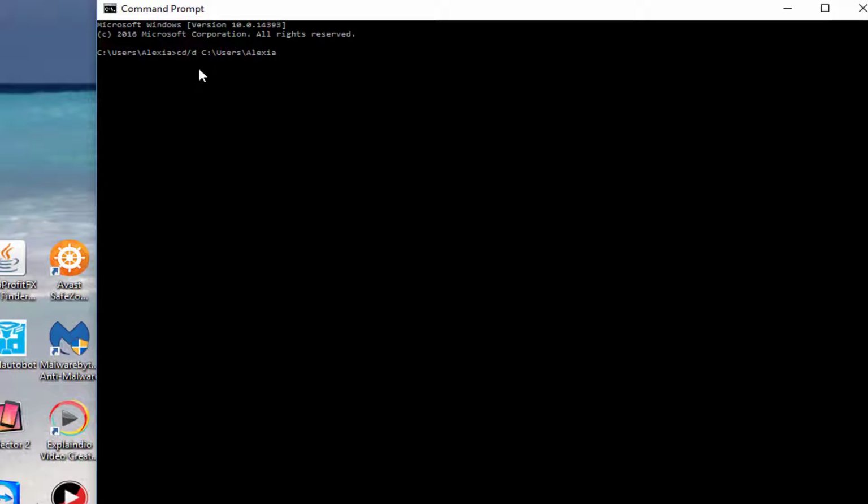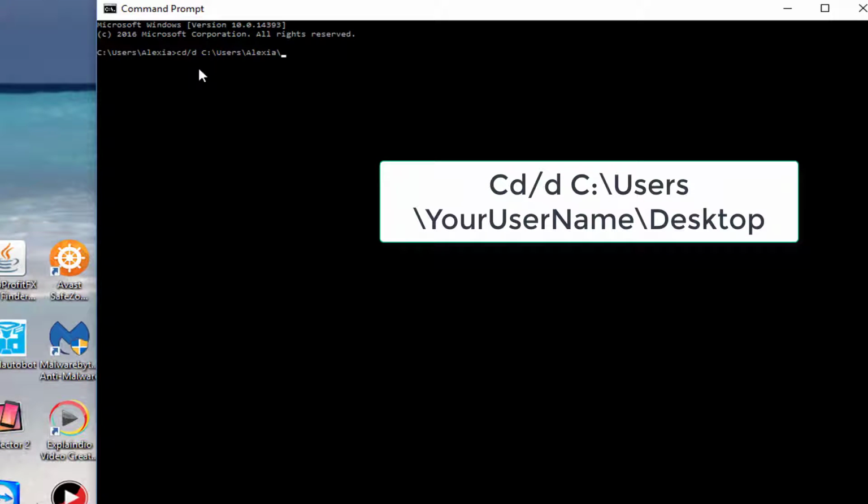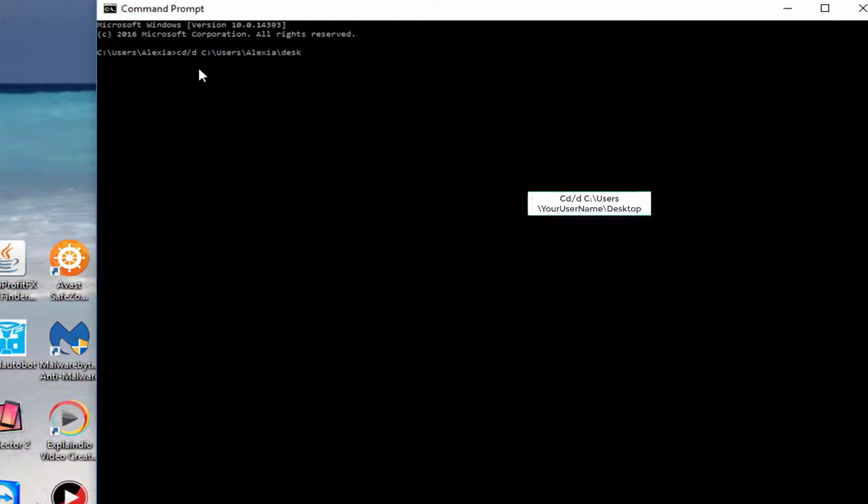After that, you're going to have another forward slash, and then direct it to exactly where the folder is. Mine, as you can see, is on the desktop. I don't know if yours is on the desktop or somewhere else, then you can direct it to that place. So mine is going to be desktop, and then I'm going to go ahead and press enter.